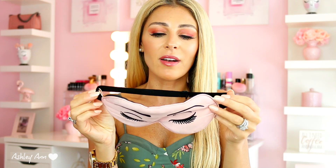So item number one is this cute satin sleep mask. I actually have another one that's pink and has flamingos on it. These are really nice, good quality. I've had this one for maybe six months. I like to sleep with a mask on — I like to have my eyes covered. Even though we have blackout curtains in our room, especially in the morning, any type of light I just don't want to see. So that's where this comes in handy.